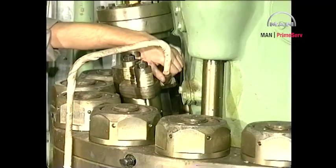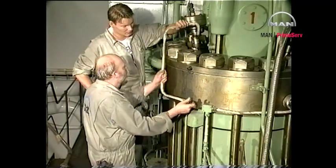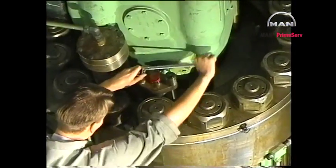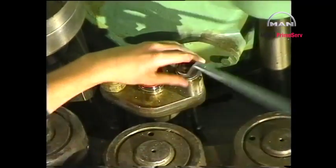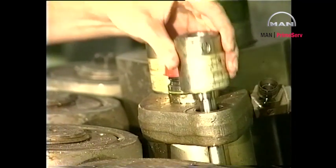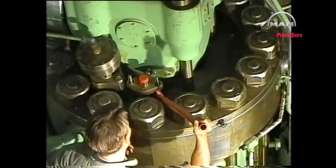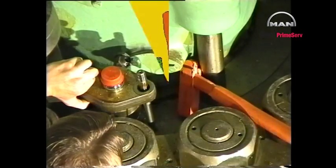Disconnect the return oil pipe from the fuel valve. Mount protective plastic plugs in or on all high pressure seatings. Unscrew the retaining nuts and remove the spring housings. Remove the fuel valve from the cylinder cover using the lifting tool if the valve sticks.